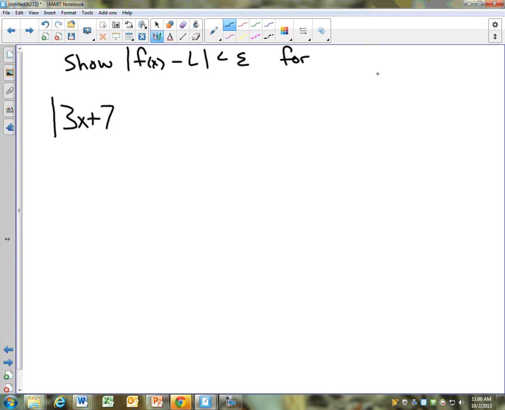I wonder if I made a mistake in my notes. No. No, I didn't make a mistake in my notes. I just wrote it down incorrectly. For delta equal to epsilon over 3. You're absolutely right. I'm sorry. You're absolutely right. Good catch. That's very important. I'm sorry. So my function minus the limit. What's the limit? Whoop, 13.